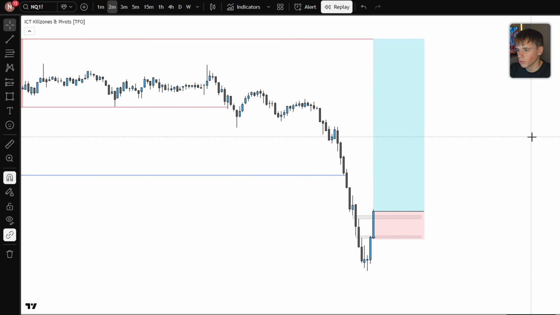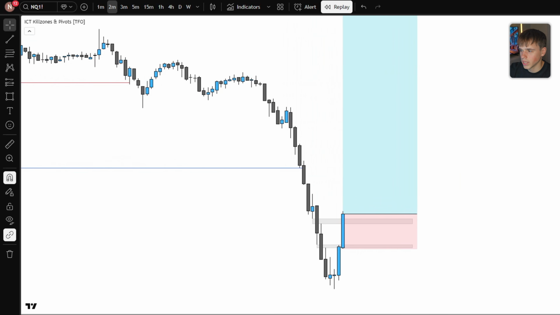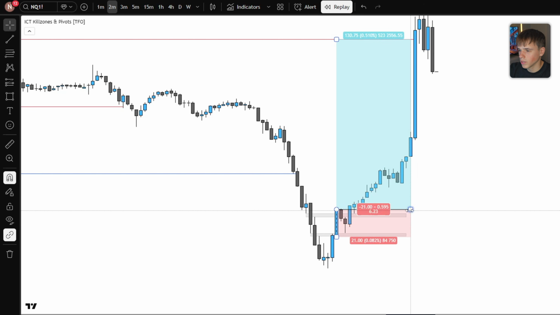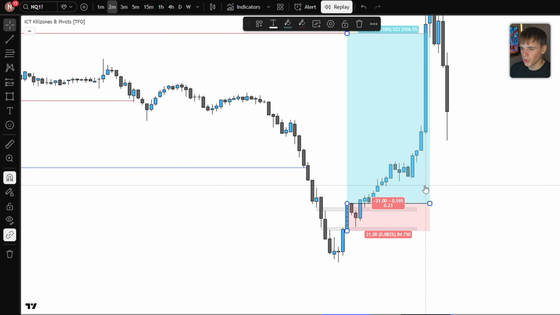It is rare that we get such a huge target, but let's see if this trade is actually going to play out if we play it. We had a bit of drawdown right there, but what happened next is we just hit the TP perfectly. So 6.23 risk to reward. If this is a $100,000 account, this will be more than $6,000, so just absolutely insane.